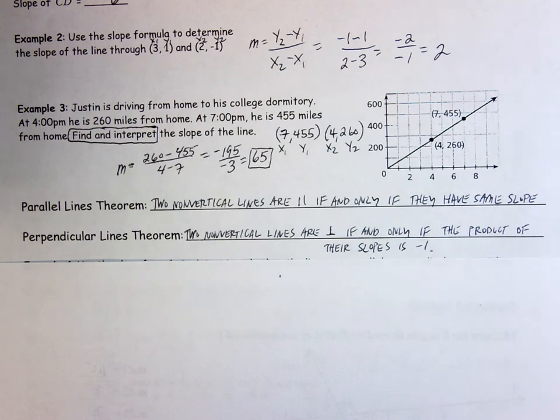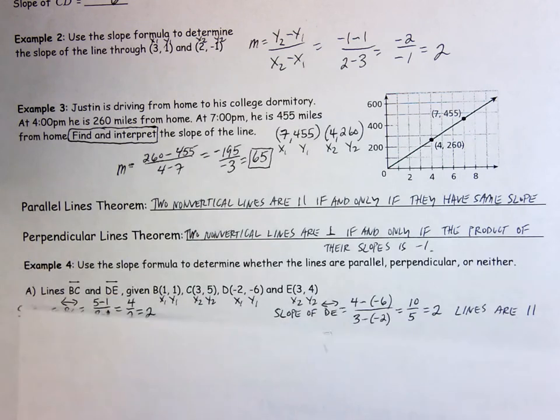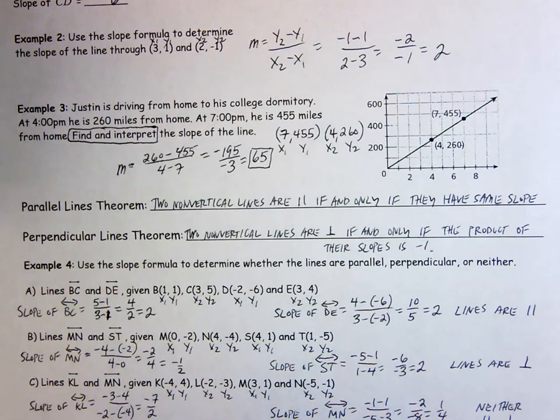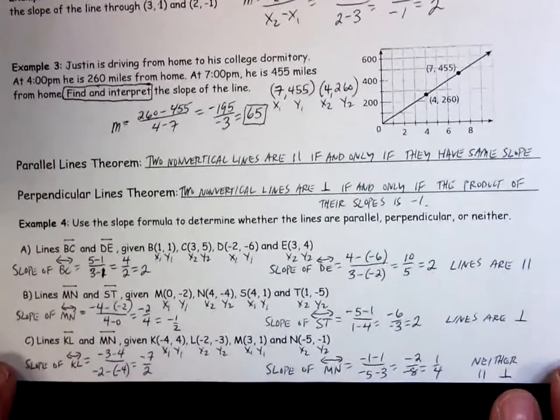So do me a favor, try doing these last 3. Use the formula, try to figure out what the slopes are of each one of those lines and then compare. Pause, unpause, here we go. I'm going to uncover all my answers. There's all my work. It's a lot of work, but it's not difficult work.